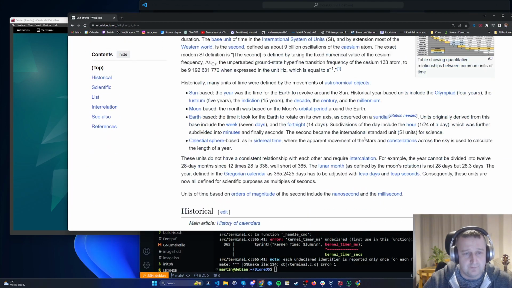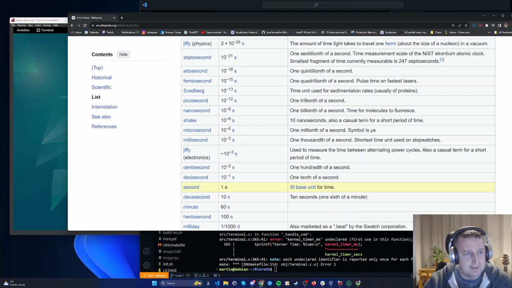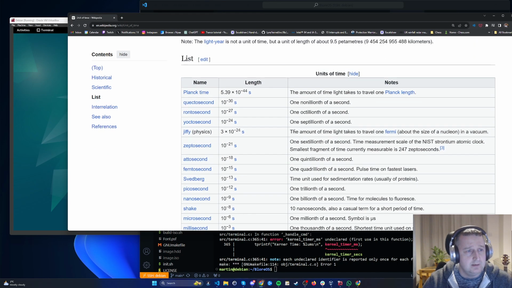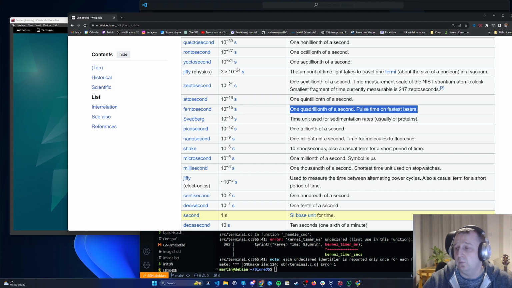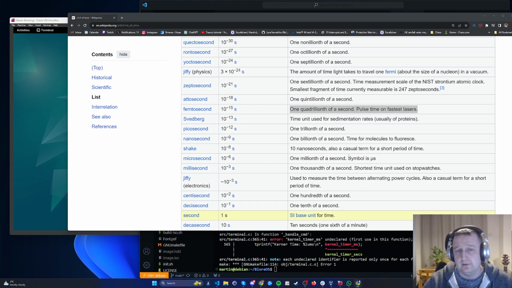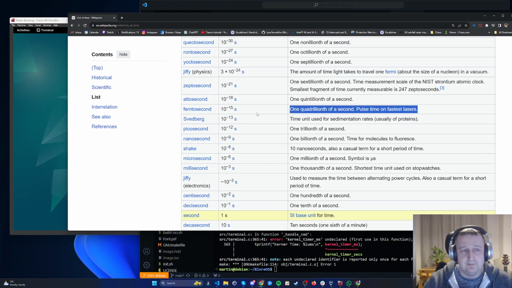So if I go onto Wikipedia and find this table, it's actually firing at 1/4 of a second, and it's the pulse time on the fastest laser. So we have a chip that gives us a measurement of up to 1/4 of a second. The cores don't give us that, but we use that high performance chip to measure how fast the cores are going.